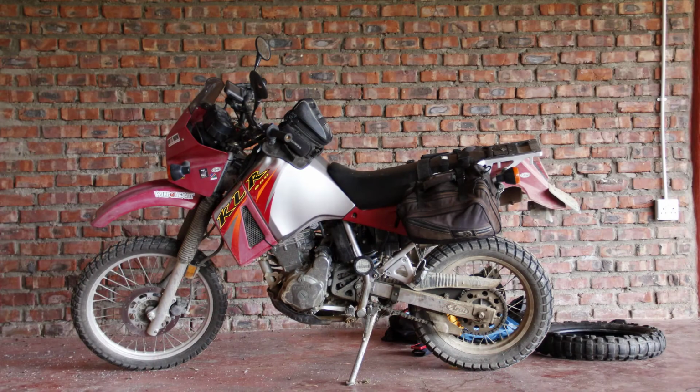My choice is still the KLR. I love the Tenere. That's an awesome bike, but at the price, I think the KLR for me is better, and also I think I've just got a soft spot for it. The Dakar is also an awesome bike for almost the same price as an old KLR, because the people love the KLR so much. I'm going to quickly mention a couple of other bikes that I've also ridden over the years and knew people that own them.